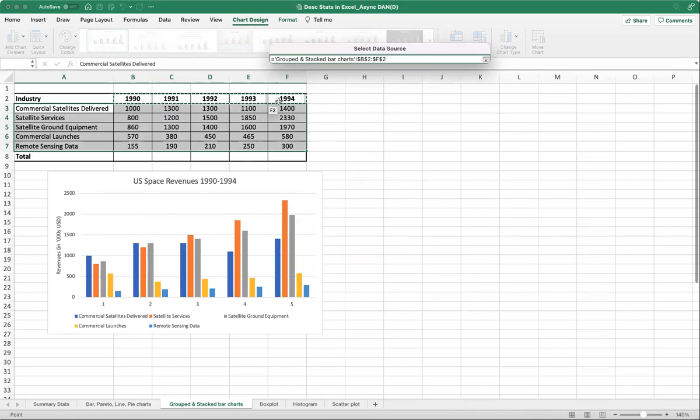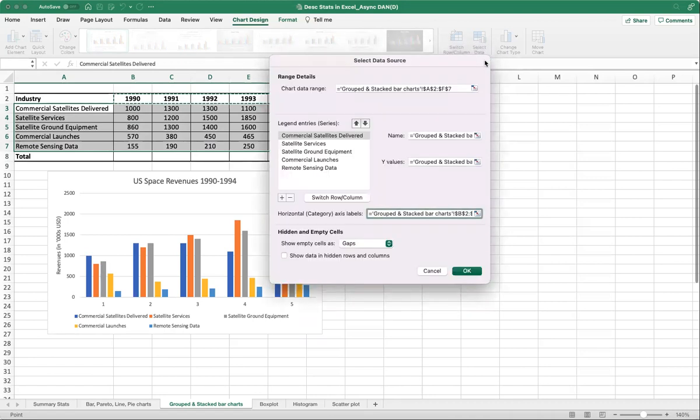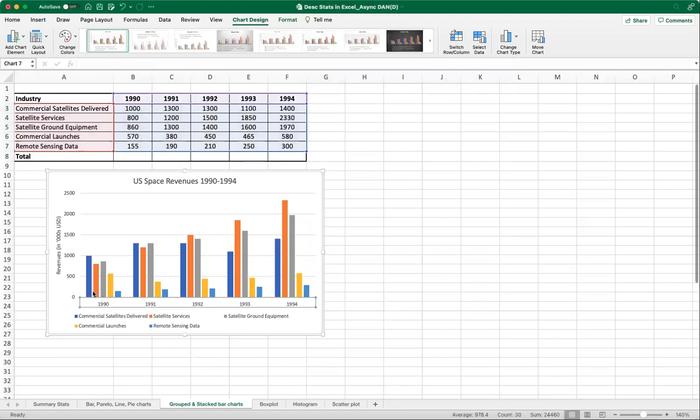You'll see that they're all selected because there's this moving dashed line around the years. Now I come back to the select data source window and click on that icon again. Excel has now recorded where all my category x-axis labels are. I'll press OK. There you go. Excel has automatically put all of these years in, and the legends are all carefully labeled and we're great to go.